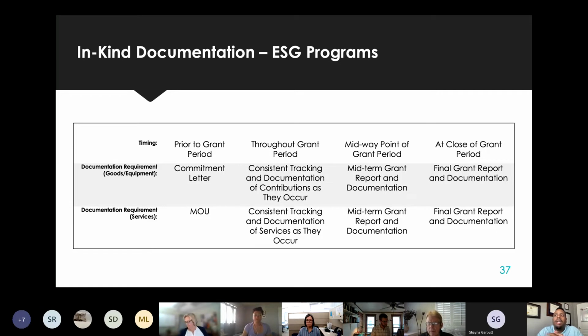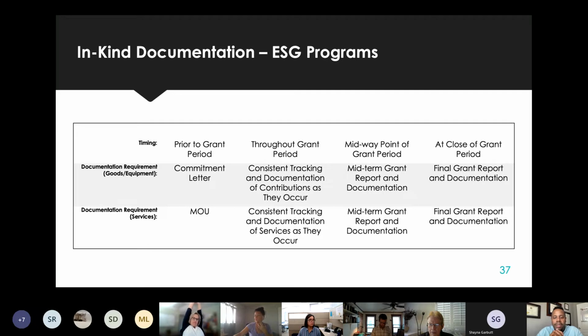You want to ensure that you establish a system to document the actual value of services at rates consistent with those ordinarily paid for similar work. If the recipient or subrecipient does not have employees performing this similar work, the rates must be consistent with those ordinarily paid by other employees for similar work in the same labor market.